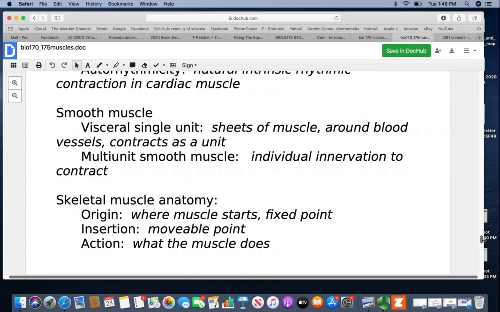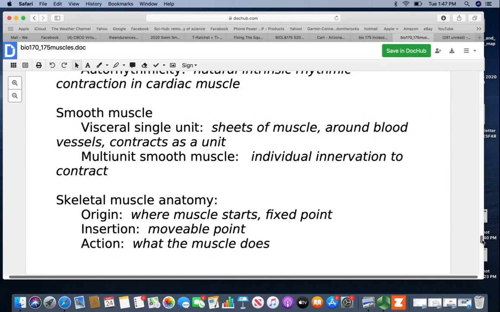If you have a dog and you take a dog on a walk, one of the things that will happen a lot of times when they encounter another dog is they will have some of the hair on their back stand up. It looks like they get a mohawk along their spine. They've got individual innervation, so they can have the hair stand up on their back. It doesn't have to stand up all over the entire dog, just along their back.